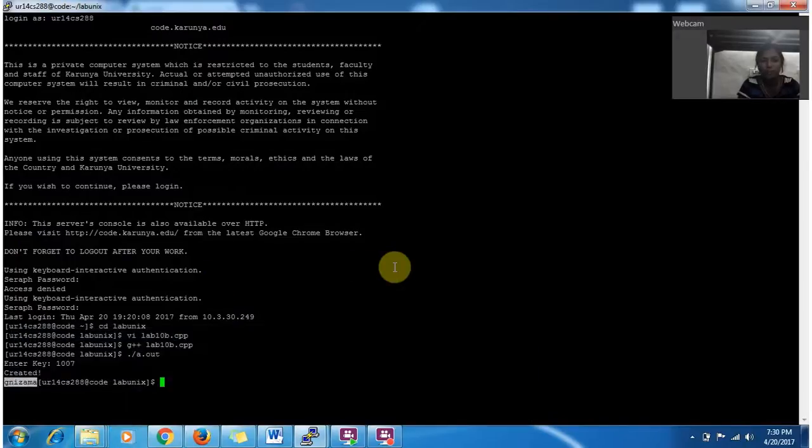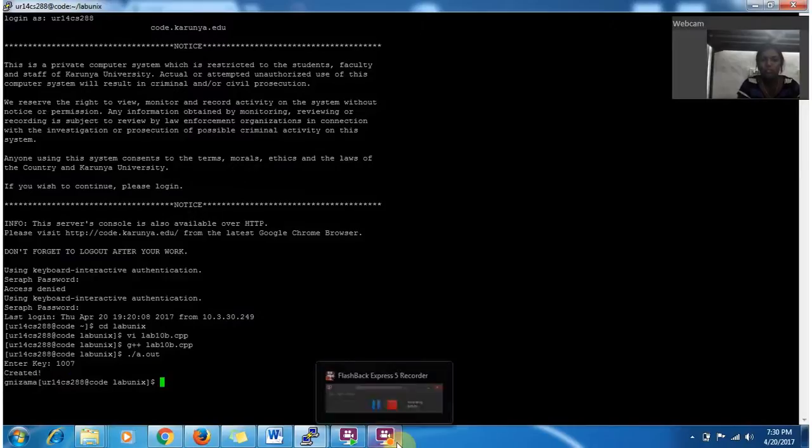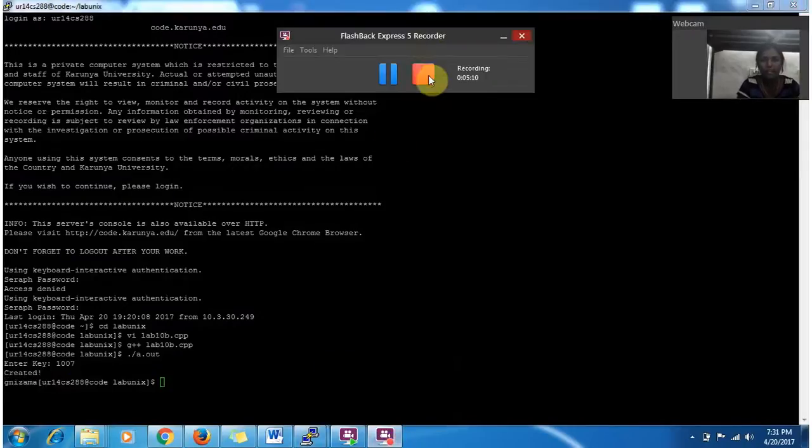So this is all about my 10th experiment. Process 1 creates a shared memory and gets a string from the user, and process 2 goes to the shared memory which was created by process 1, changes the contents, that is reversing the string, and then displays it. So here you're able to see my string amazing has been reversed. So this is all about my 10th experiment, and thank you.